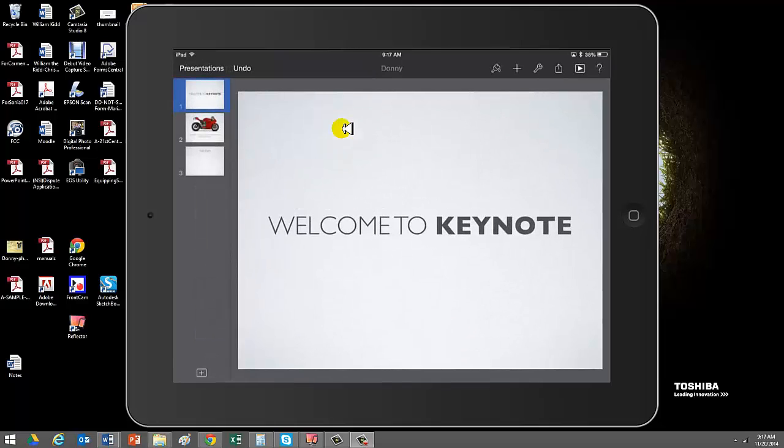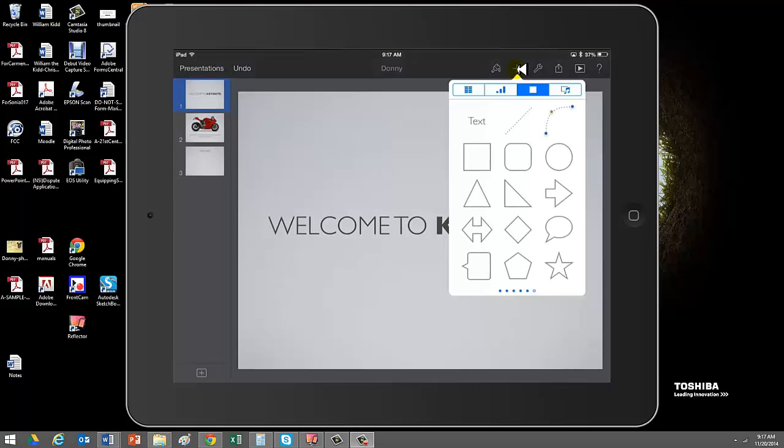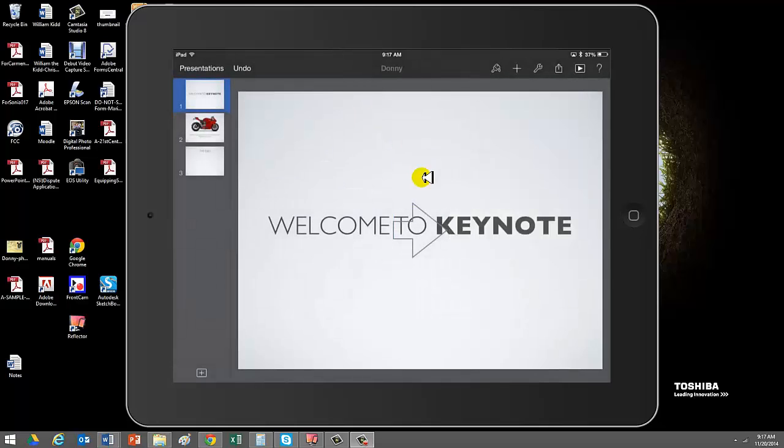And what I'd like to do is add a graphic to it so that when you click on that graphic, it transitions to another slide. This is very nice. So to do that, let's insert. This little plus sign is the insert button. I'm going to choose the arrow graphic. And then I'll click on the home screen. I'll press down on this graphic, or if you're on a Mac instead of an iPad like I am, just hold your mouse and move it to the location of your choice.